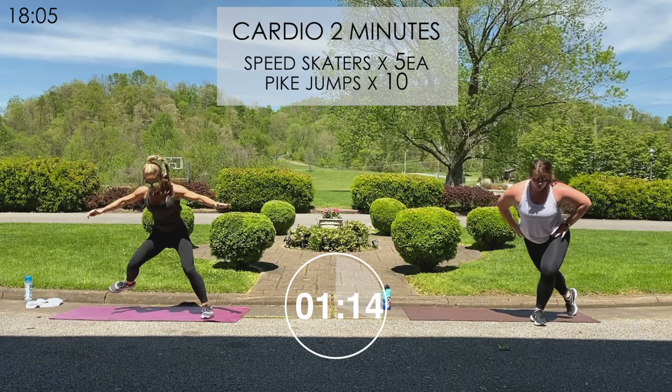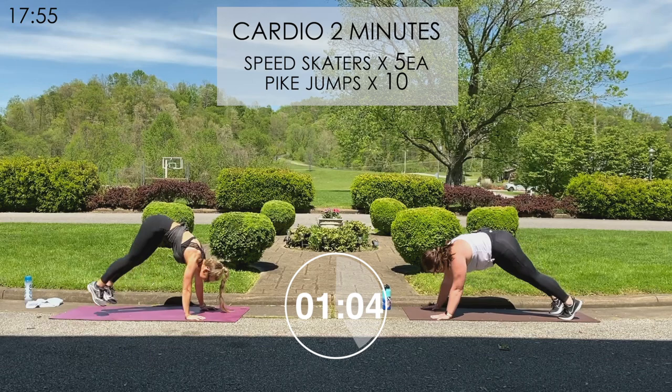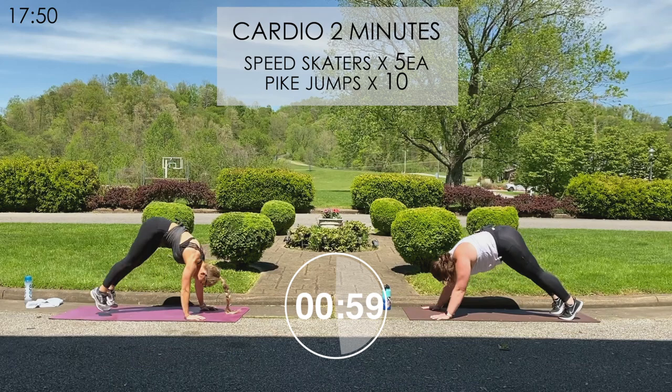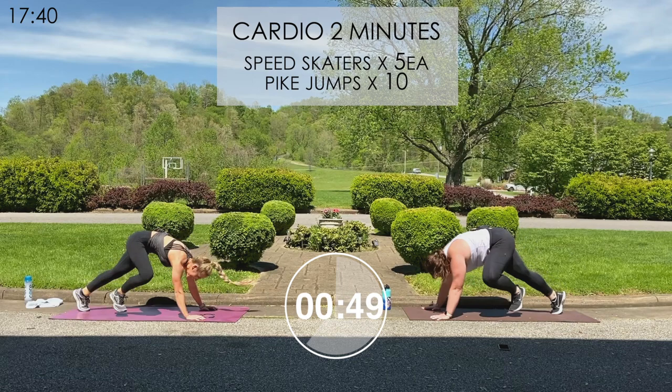1, 2, 3, 4, go at your own pace, 5. We take it to the floor for those pikes. On you, 1, 2, 3, nice and controlled, 4, keep it up, Lori, 5, 6, 7, 8, 9, 10. We drive it up. We got 45 seconds, guys. Let's bust it out.